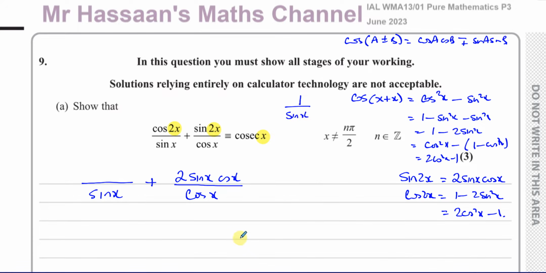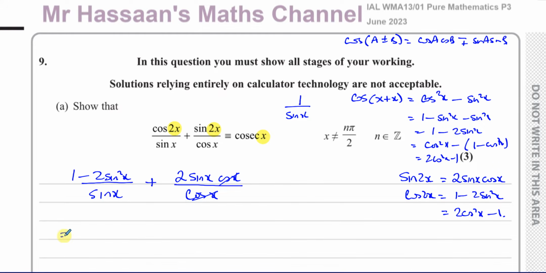So we have to end up with sine x in the denominator. In this case, you won't have a denominator for this particular part. But this part here, if you want to end up with sine x in the denominator, and we have sine x here, I suggest we write this as 1 minus 2 sine squared x and see how that helps us.